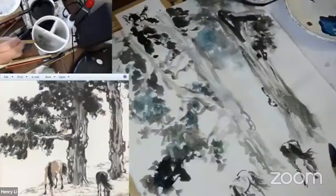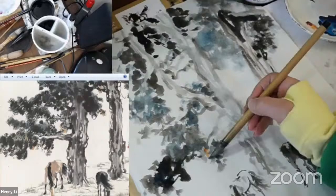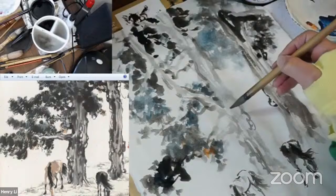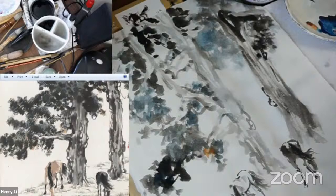So we can do that. But he doesn't use any of this on the trunk, surprisingly. Because normally we would think, okay, the tree should have a brown color trunk, right? But he doesn't use any of that. That's to keep it more Chinese, maybe.